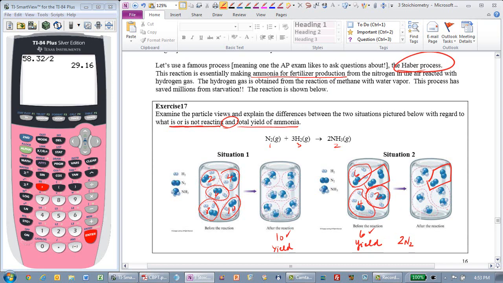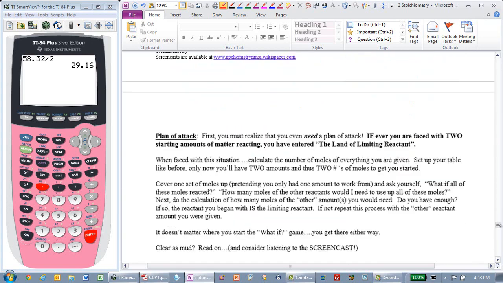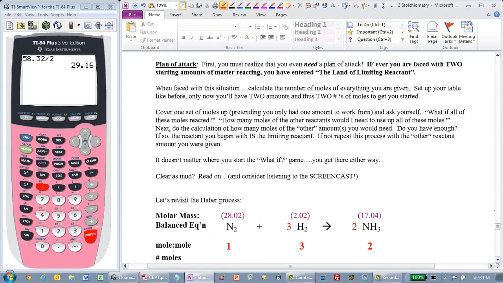I know, it feels silly. I get it. But this is how some of the multiple choice questions are going to be even on your unit exam, because it is one of the components of the redesign to help you better conceptualize what's going on. It's a way of saying we're not going to do math for the sake of math. We're going to do math as a way to help you understand what's happening.